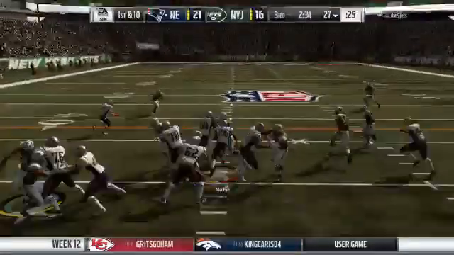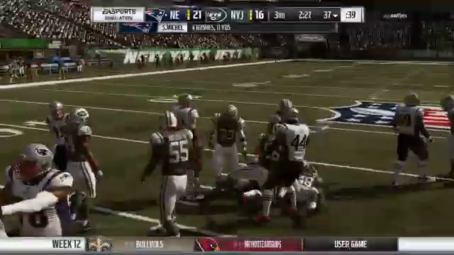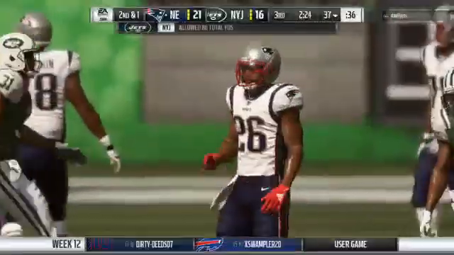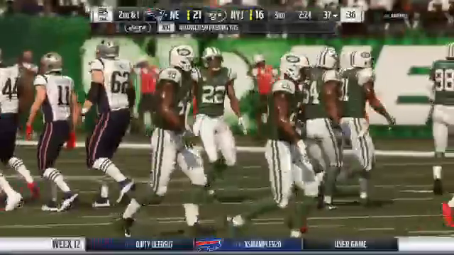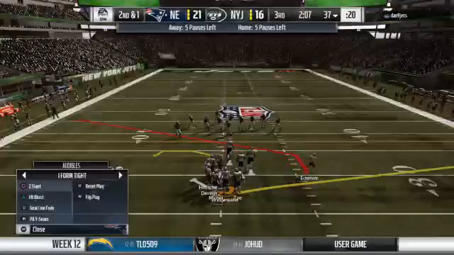This drive starts out on the ground with Michelle. Found a little room there as he's up to about the 37. A nice run there, 9 yards, and it'll be 2nd down. First play of the drive, let's give credit all around. Excellent blocking, but the guy carrying the ball, he was the finisher. A really nice run.